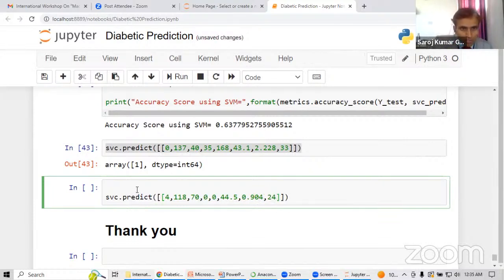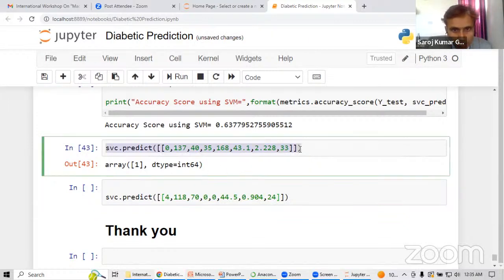Okay, so now we'll see what value it gives.